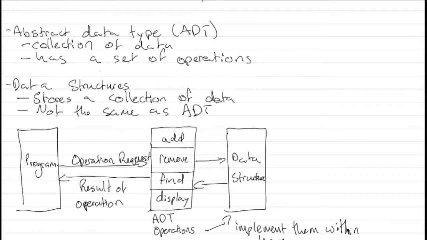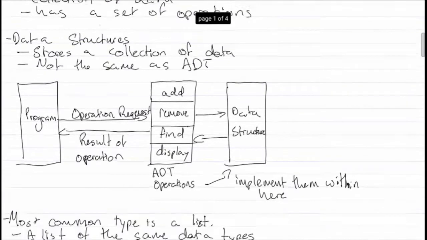So all it has to do is call on one of those uses, and usually it's like procedural abstraction. You know exactly what those operations are going to do, but you don't know how it's done, and that's how procedural abstraction works. That's how abstract data types and data structures work together. And you can see that right here.